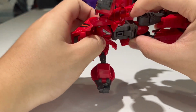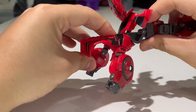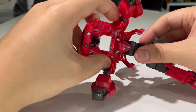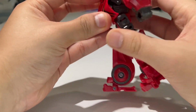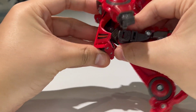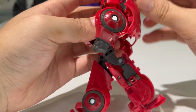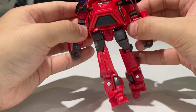So now what you want to do is you want to bring this section in. Actually, you want to bring this up so that you can actually flip down this panel just like so, and then you push this together like so, and then bring this down, and that will tab in right there. And then you bring all this up, and this will just rest right there, and I think we're done. Yes, we're done. Woo, we are done.